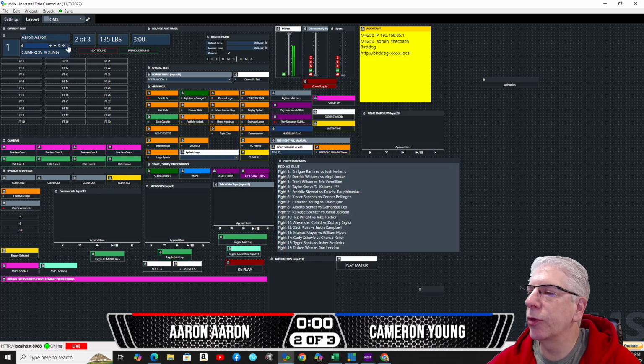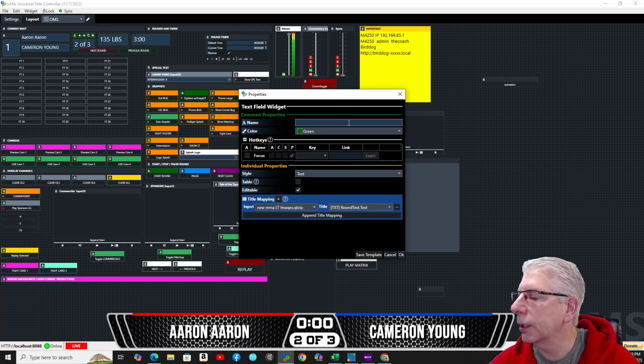So the same thing for this one. I'll go ahead and toggle this one back off, but on this one right here, this will be coming from the same graphic, but it's coming from right here. Now, this portion right here where it's saying 2 of 3, toggle caption, and I'm going to click on the cog, this is coming from where it says round text.